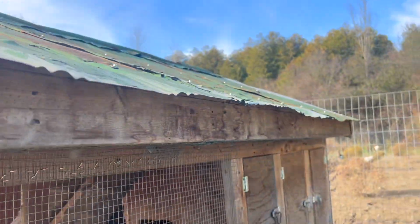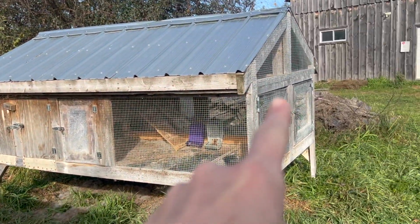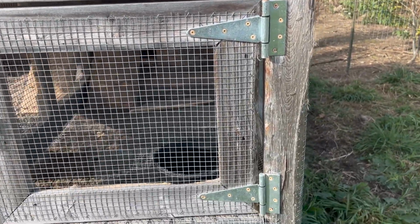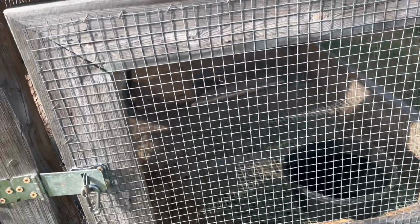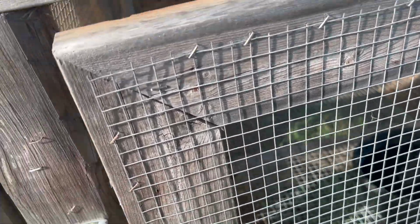So all of these ones were built similar, but this was the first one, and I did some things different in this one. So one of the other things that I did differently in this one is in relation to the floor. I'm going to show you that.